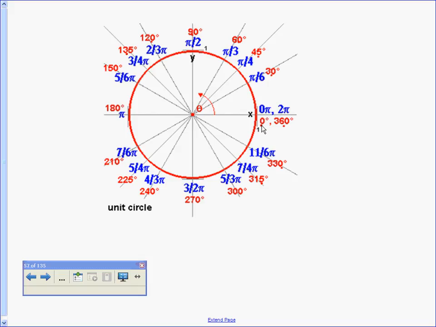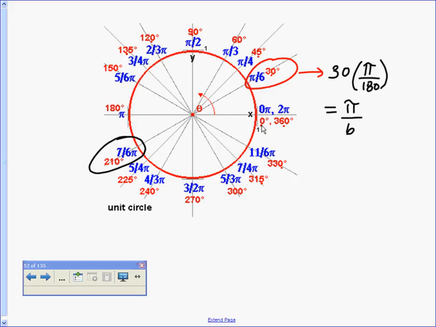For each one of these, we have a radian and a degree measure. So like here. If you think about what we've done in the previous exercises, then you can understand why 30 degrees is equivalent to pi over 6. If I take the 30-degree angle and I multiply by the pi over 180, then that's going to simplify to pi over 6. And we can do that for every single angle pair that I have here, radian and degree measure. You can convert.